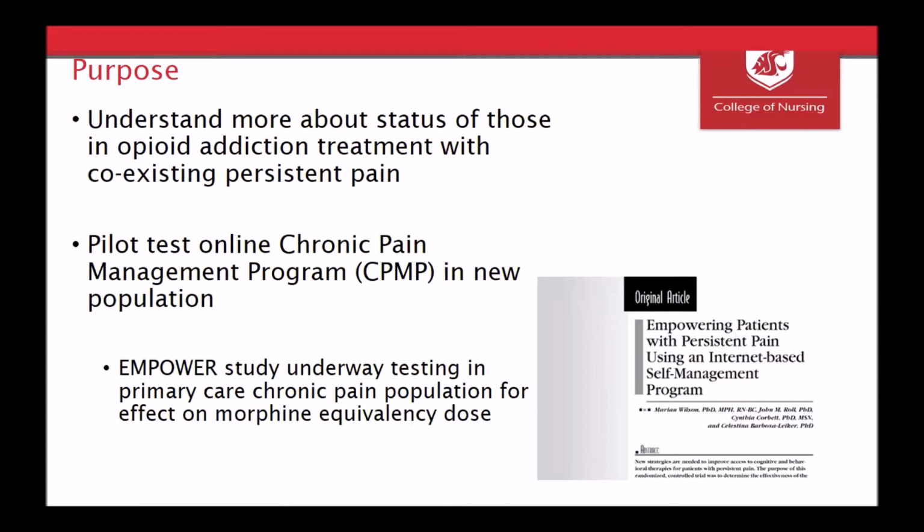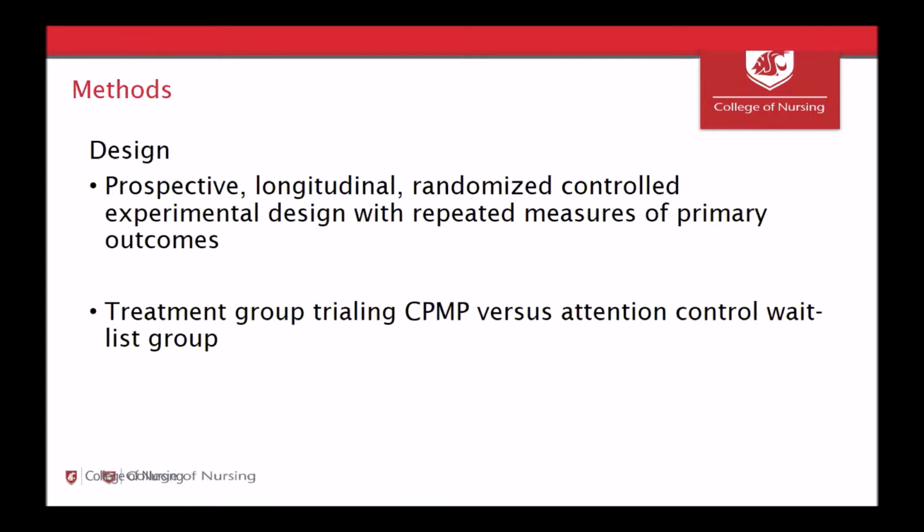I had done a previous study with my colleagues here at WSU, and that's been published. You can read that study if you like, but we had tested the online pain management program in a group of chronic pain patients recruited from primary care. We found through that study that yes, indeed, pain self-efficacy was improved, and we did see some reduction in opioid misuse behaviors that were reported by people who engaged in the program. We've taken that study as preliminary data for a larger study now funded by NIDA, where we are testing the same program on patients from chronic pain primary care populations, and we're able now to look at its effect on their morphine dose. So we'll have access to the clinical charts, and that's in its fourth year, I think now, and we'll probably be able to have some papers coming out on that study in the next couple of years.